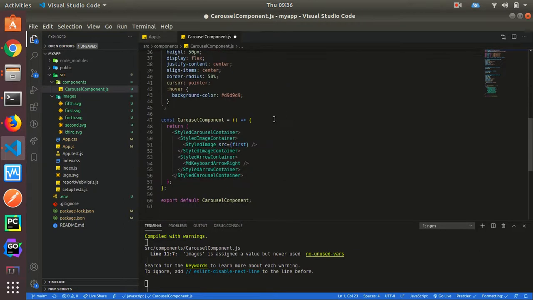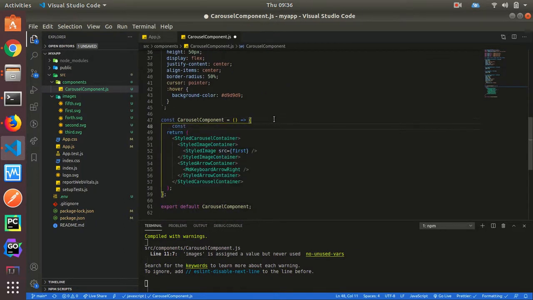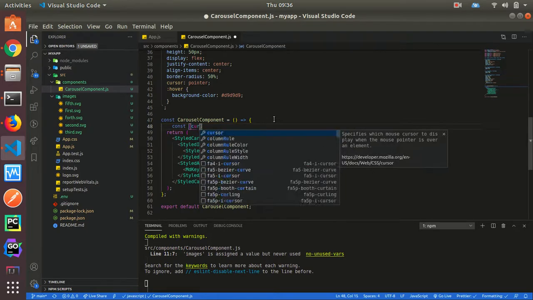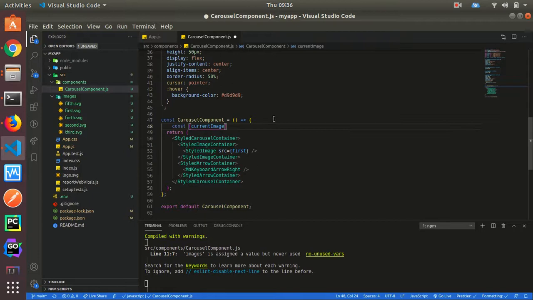So just create one state called current image index, set current image index, which will be a useState, and initially it will be 0 because we want to show the first image.